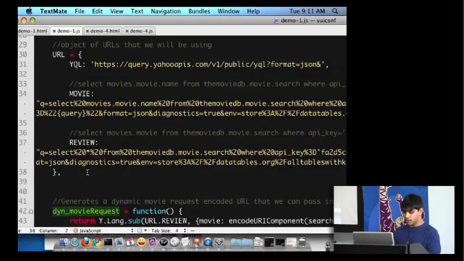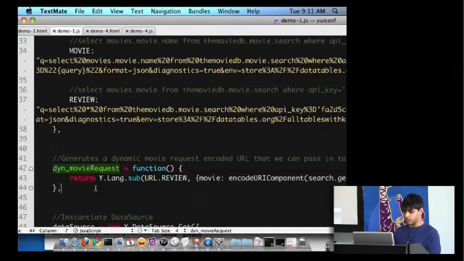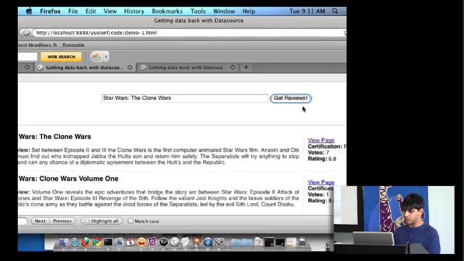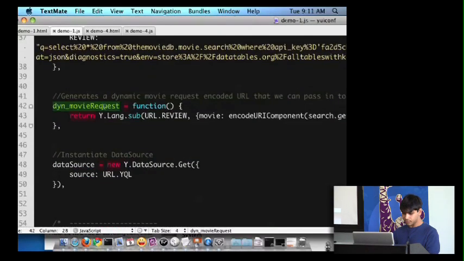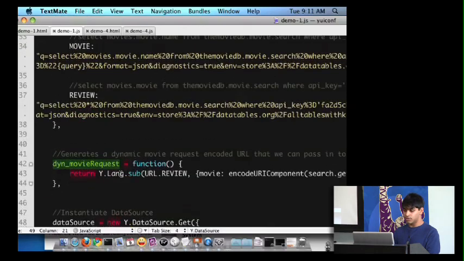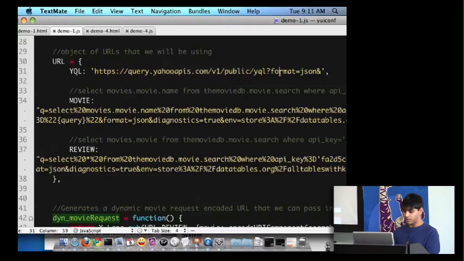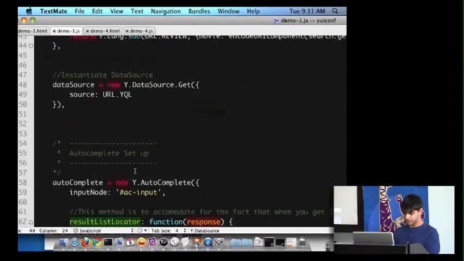So I then have this dynamic movie request function. What this does is that when I press get reviews, it takes what's in this autocomplete box and generates a dynamic request based on whatever content is in there. So here's where I'm instantiating the data source, and I'm saying point to this URL here from where I can perform all my YQL queries.